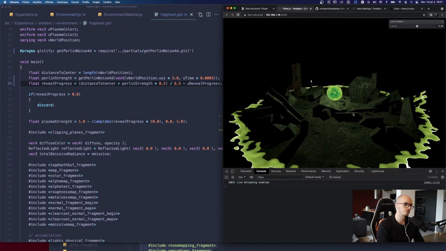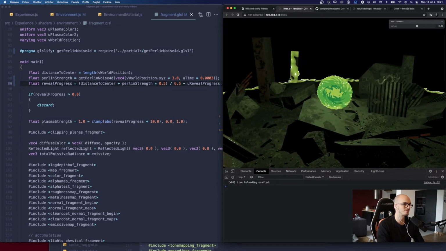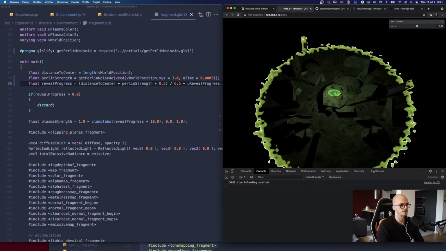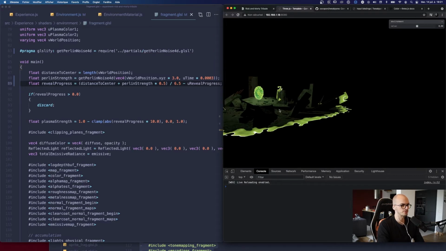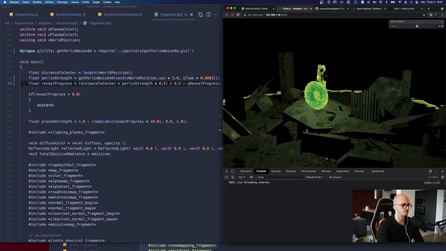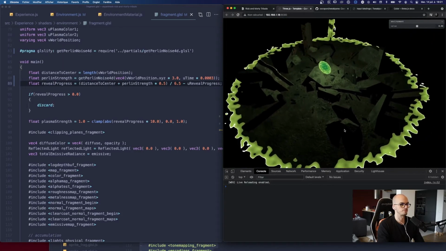Sometimes it's weird when you can see two at a time, but I like the fact that you can see it clearly on this one. It would have been strange with 2D Perlin noise in 3D in that case, because we are using the time too. Oh yeah, this is cool. Really cool, like a portal to another dimension. Yeah, it's fine. I like it. Alright, cool. I'm going to push this one too.